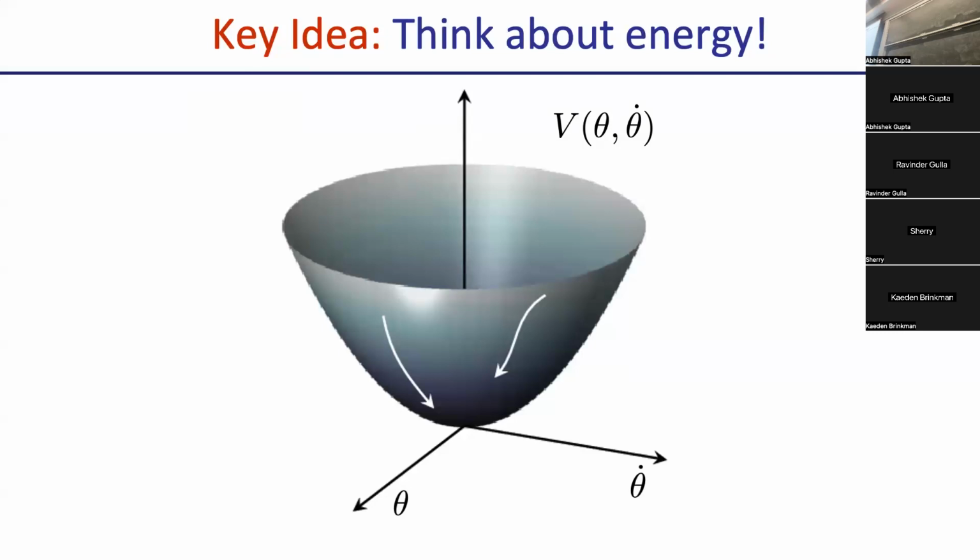And so if you can describe the energy of a system and show that the energy goes to zero with time, then you know that the system must come to rest. That's the whole idea behind Lyapunov stability. It's just saying, try to define the energy and show that the energy is always decreasing and it's always positive. So if you can show that, then just by the sandwich theorem, it has to go to zero, right? Like, a positive thing that's always decreasing, where is it going to go? It has to go to zero. So that's the whole idea.